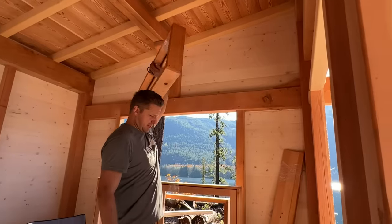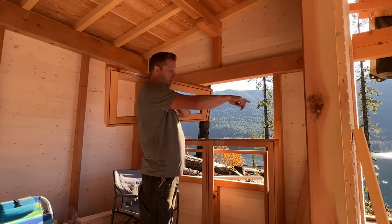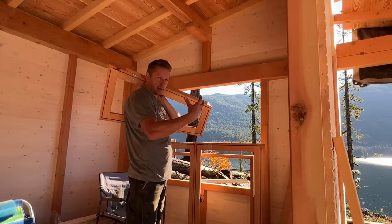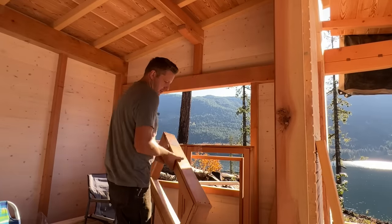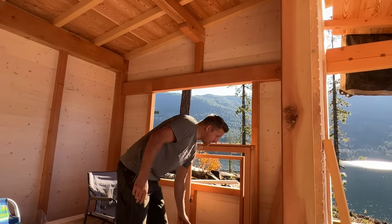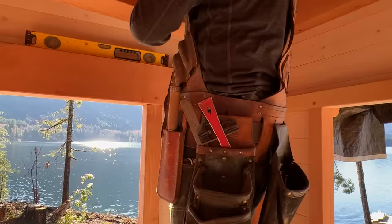And then we gotta build 2x4 frames. We're ripping down some 2x4 to 3 inches. And then we're going to build a frame around each one of the windows on the outside that we can slide the window frame in between. That's going to act as backing for the trim and the strapping, and then we can foam around them, whatever gap is left. So we got a little bit of screwing and framing to do today. Let's get to it.